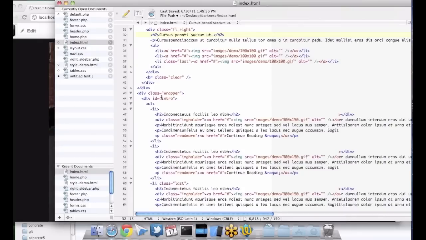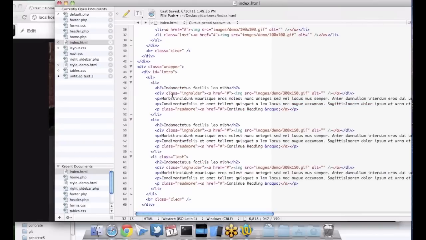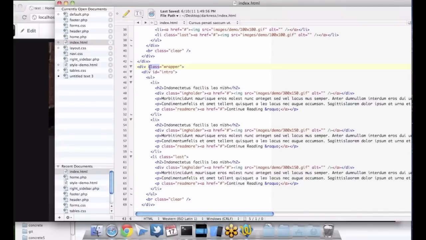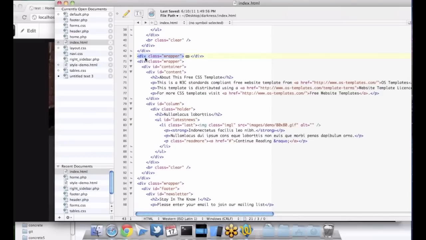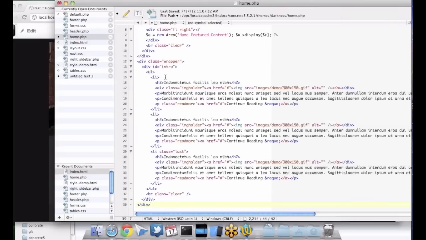It's looking pretty good here. You can see that this is the content that we have here. The wrapper and some intros here. So what we're going to do is copy this entire section into home.php after this.